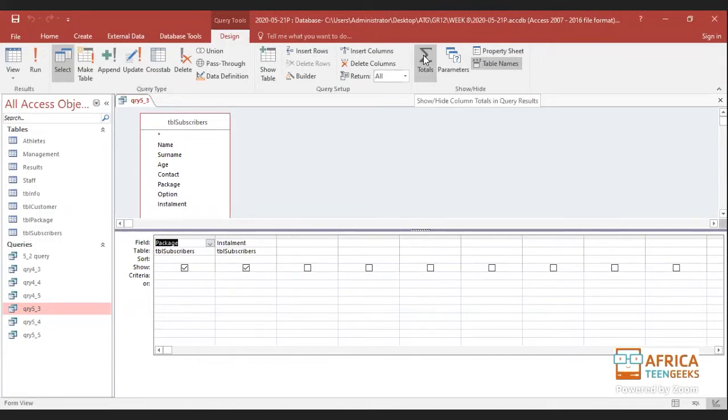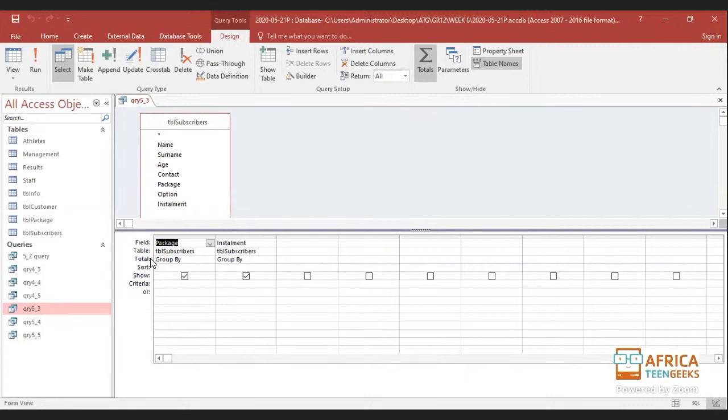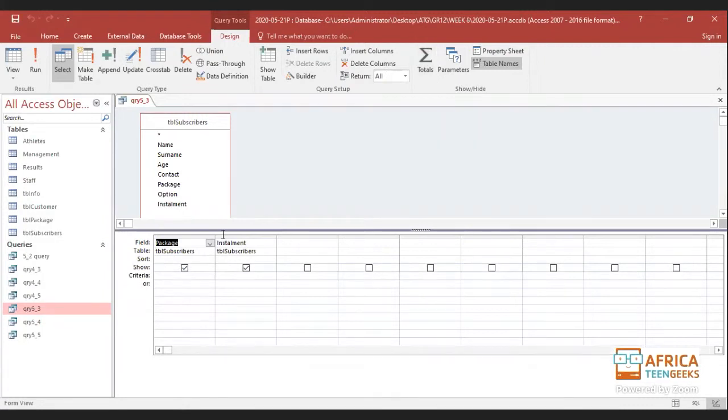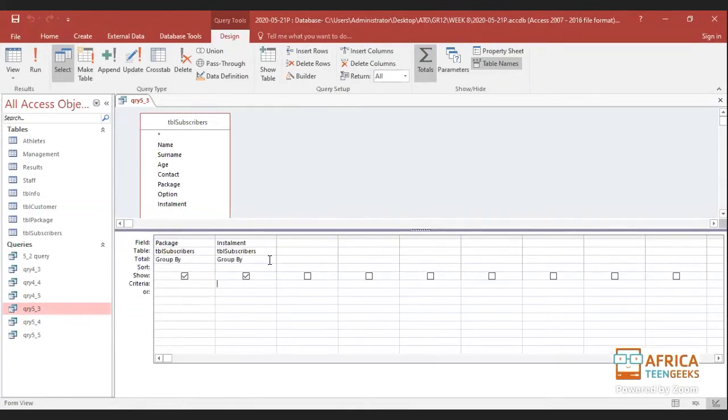Because if you click on it, it's going to jump in and say total and group by. So you see the total is not there. You're not going to say there by installments, go and say criteria is equal sum. You're just going to go, let's go to design, totals, total, group by, and then you say sum.